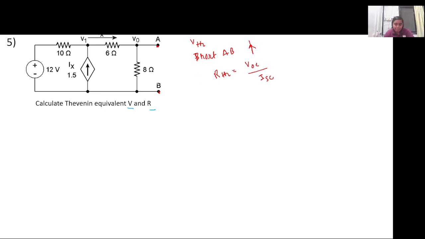What do we do about this circuit to solve the voltage? Here you see the voltage across this terminal. Let us consider this to be positive, this to be negative. From the given node voltages, V1 is the node voltage in this node, V0 is the node voltage in this node, and this is the reference node. Can you tell me what will be VAB in the circuit?